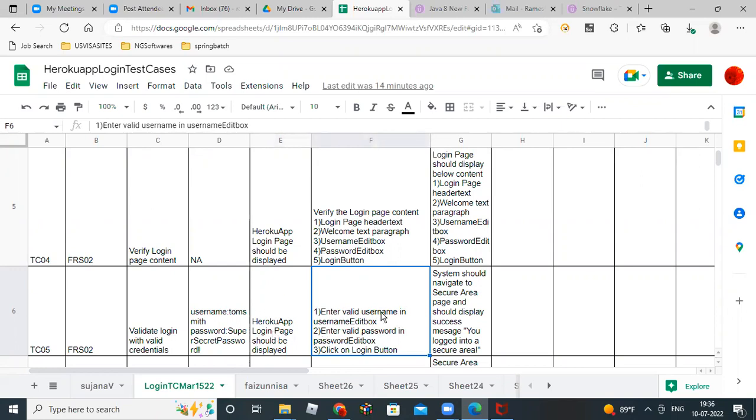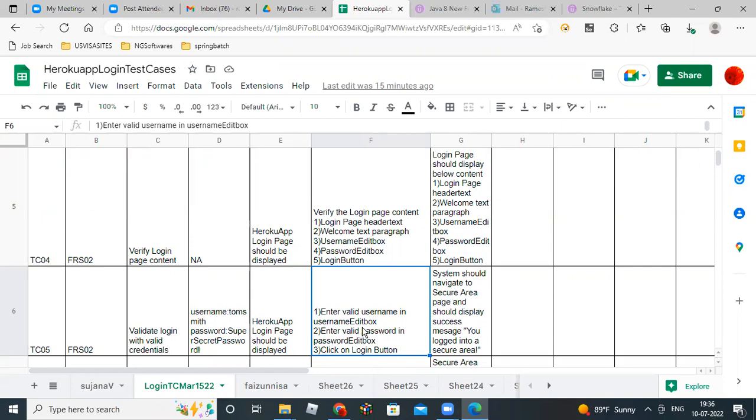Enter valid username in username edit box, first step. Enter valid password in password edit box, second step. Third step, click on login button. These are the steps you need to write very, very clearly. These steps are crucial.